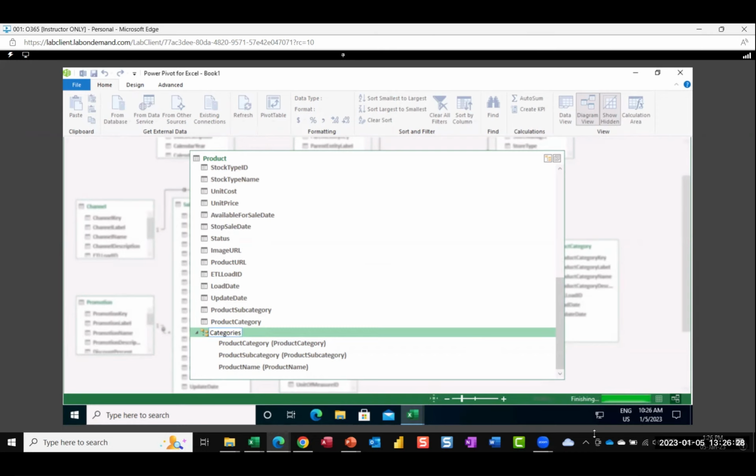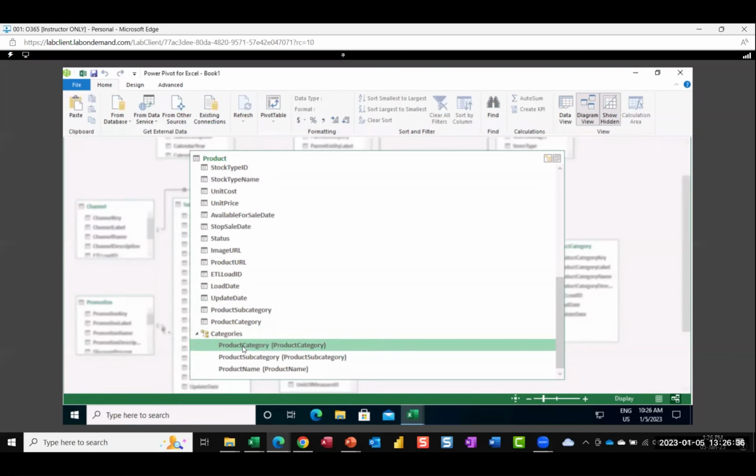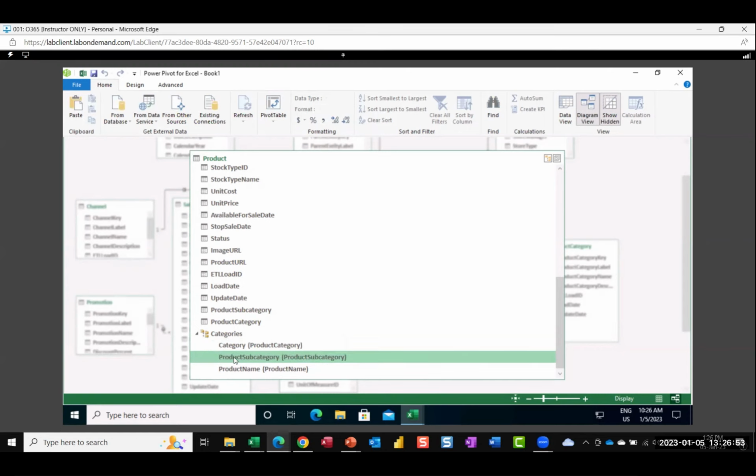And I want to give a user-friendly name for the different fields inside the hierarchy. So I select product category, right click and rename, and let's make it category only. I select the next one, right click and rename, and I want to rename it subcategory.